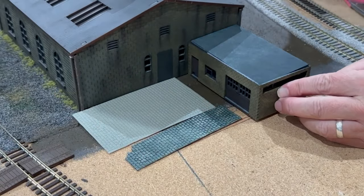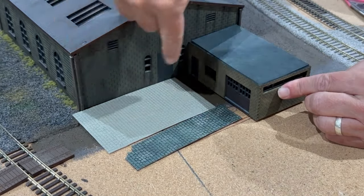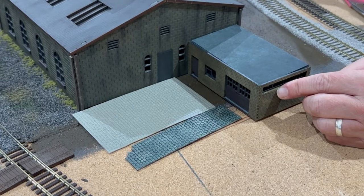So the more I look at it, the more I probably like it that way, because then you've got a full little courtyard area at the back, and I can get some little bits out there, bits of equipment or what have you. So I'm thinking that's probably how I'm going to do it now.